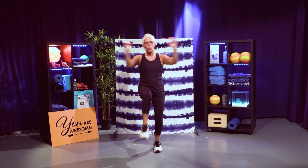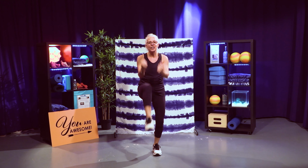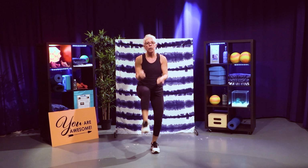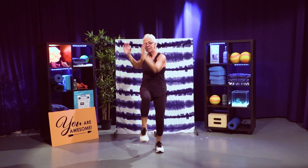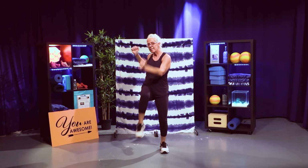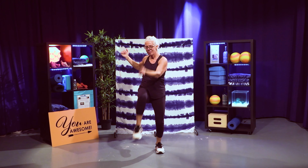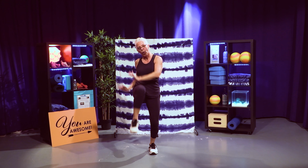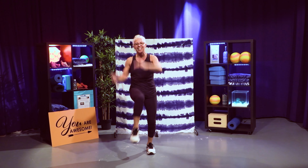So we're working on balance and core. Hold it here. And crunch. Two, three, four, five, six. Pull that belly in. Exhale. Nice. We can twist. So we got that core working. Side of the stomach. Go, go, go, go, go. Good job, guys. Up and over. Punch that belly. Good job.